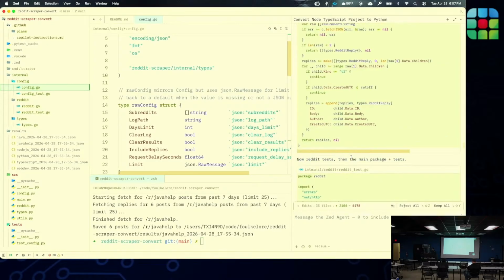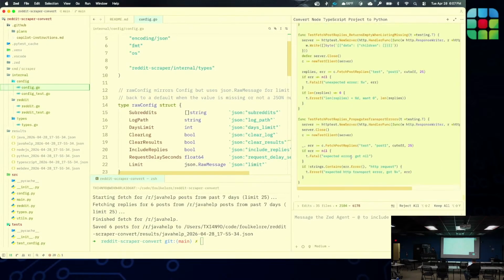And like I said, my thinking is with something like this, if it can get you 75%, 80% there, then you go from having an application that no one wanted to work on, no one really knew how to work on, to being able to say, hey, we all know how to use Python, we all know how to use Go. So now you have an application you don't feel bad about working on.